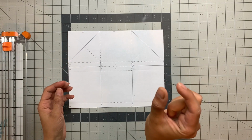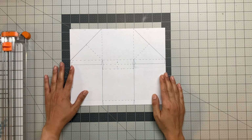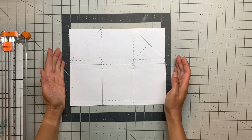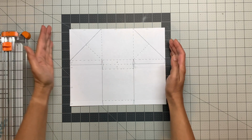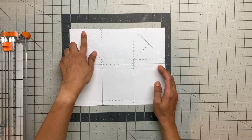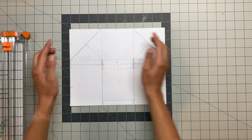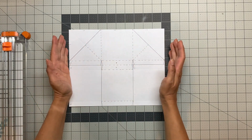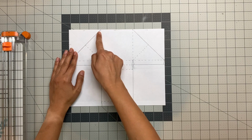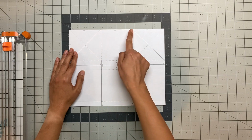You can make a little bit bigger, but the measurement would be odd and it's difficult to make. So you need a 10.5 inch by 8.5 inch cardstock or paper for 3.5 inch cubes. So we measure on the length side, the 10.5 inch side, and make a line at 3.5 and at 7.